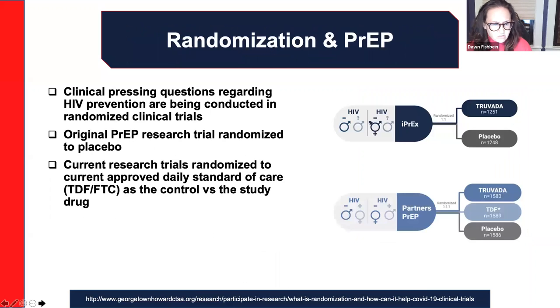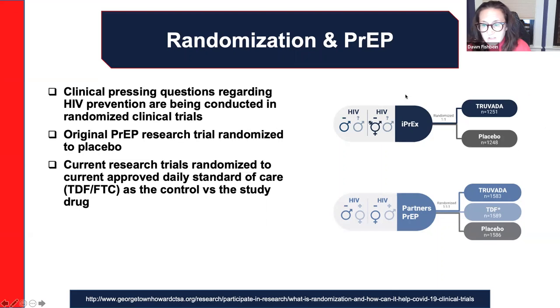So I just want to bring this back to PrEP. Really most of the trials in PrEP have been randomized trials. The study that Dr. Scott was speaking about, the last study, I don't believe is going to be a randomized study because that's going to be asking people about their perceptions and about going on to PrEP. But in these clinical trials where we're looking at different medications, people have been randomized.